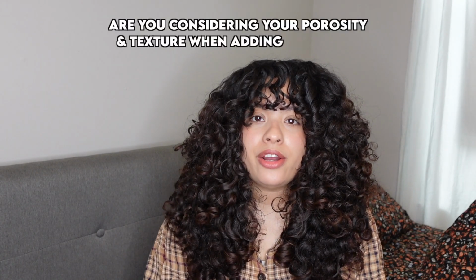Another cause of frizz is maybe your hair is super dry and you're not putting the right amount of moisture that it needs. So it's important to do things like deep conditioning or just conditioning your hair to give it all of that moisture. And I do know that there's some people that put a lot of moisture into their hair and their hair gets frizzy, and that's because they're having an imbalance of protein and moisture. So you do need to take into consideration the characteristics of your hair.